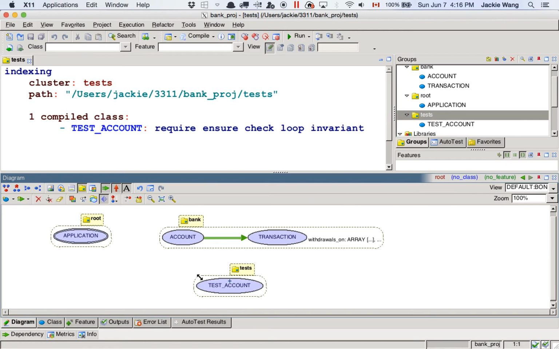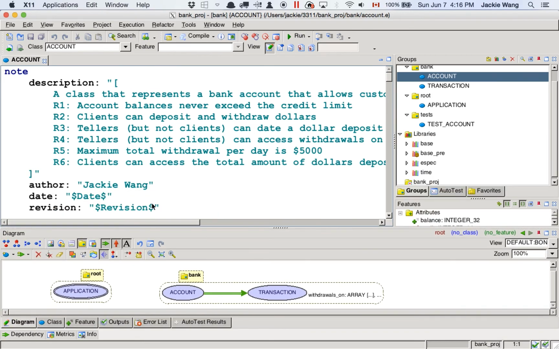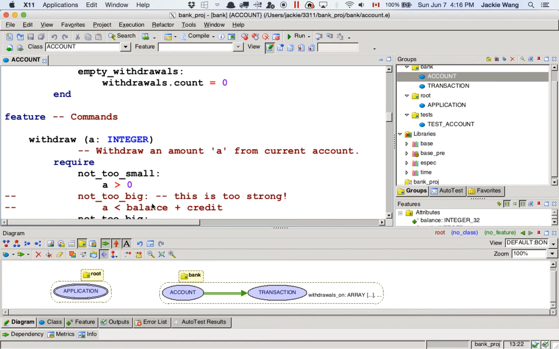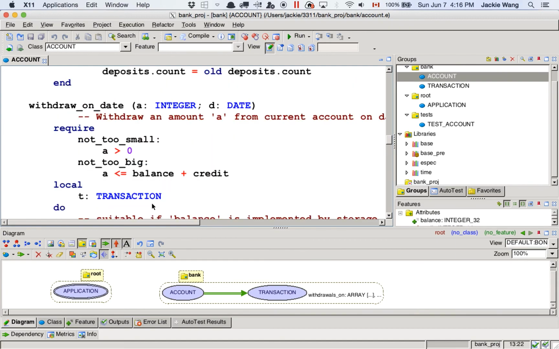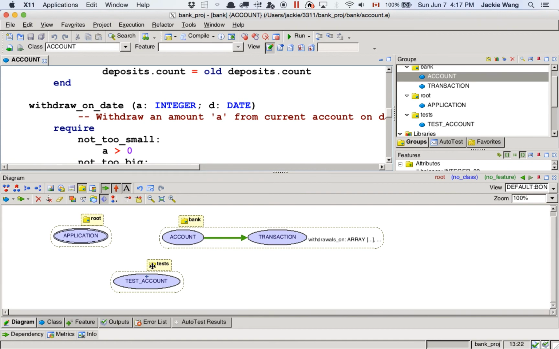You can see that by default, this diagram does not tell you so much information. For example, the test account also inherits from ES test. And for the account class, if you go there, remember we put contracts for your pre and post conditions for the make feature, and also for withdraw, and withdraw on dates, etc. That kind of information is not shown in the automatically generated diagram.